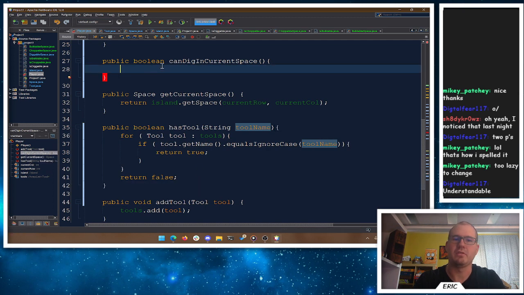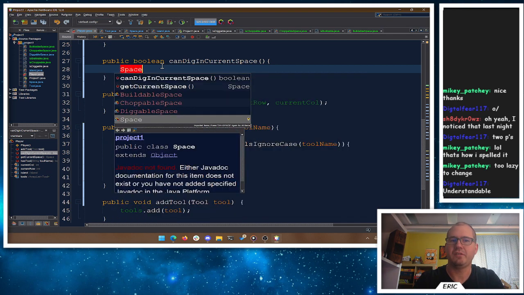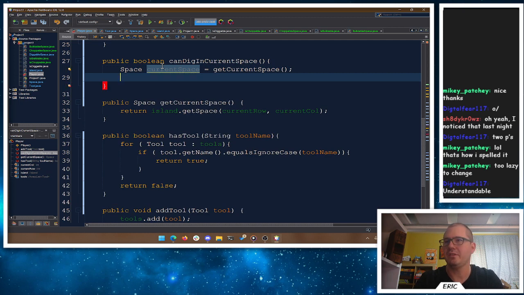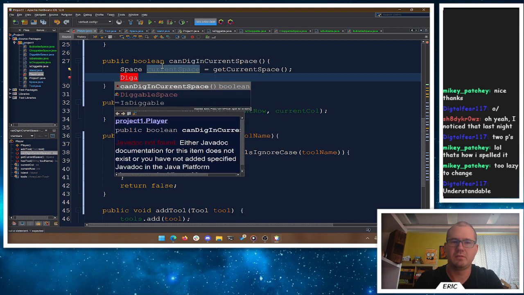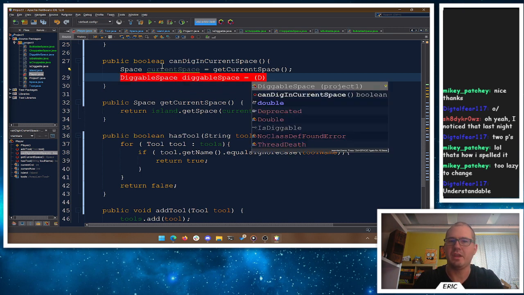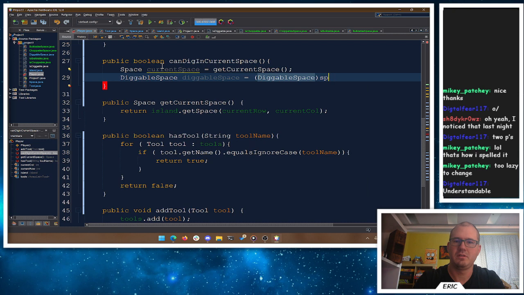Right? Okay, so now we want to say, is that space a diggable space? Right, so our current space is equal to getCurrentSpace. Sure, why not? We have a method for it here. And then we're going to try and cast that as a type. We can either look at the interfaces or we can do the casting as a diggable space. Either way should work. So diggable space equals, and we'll cast a diggable space, the current space.